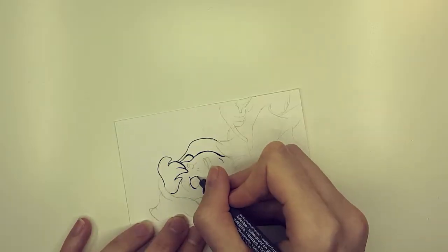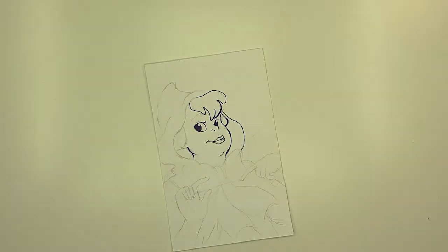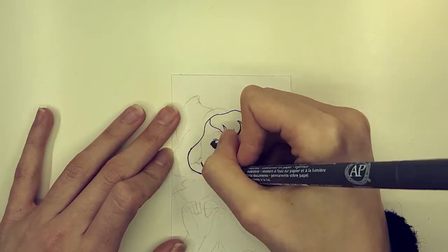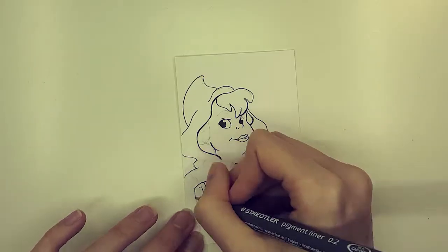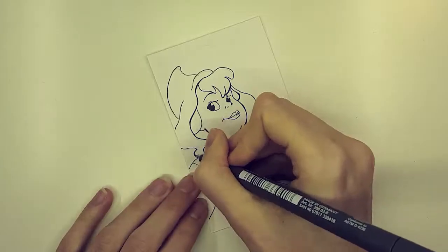And the second character, or the second fairy, that I could think of was the fairy godmother from Cinderella, and I went with her old design from the animated movie from 1950 and not the new design from the live action movie, though that design is also really nice. But I have already made one small drawing of her last year.